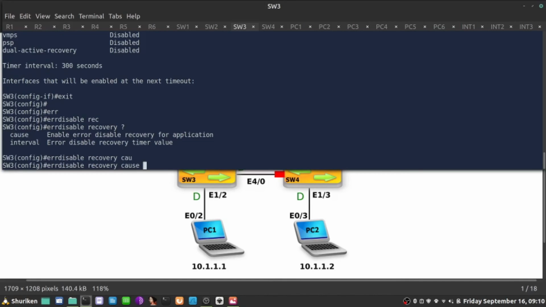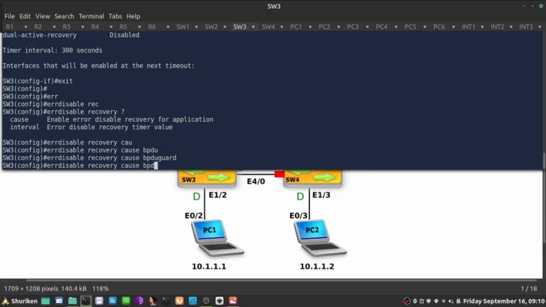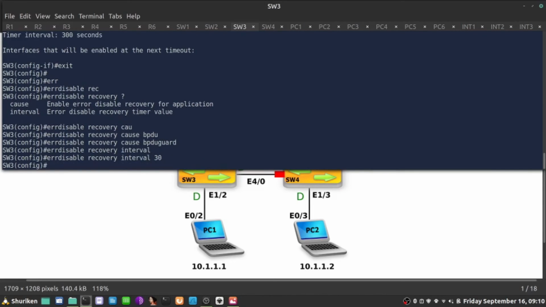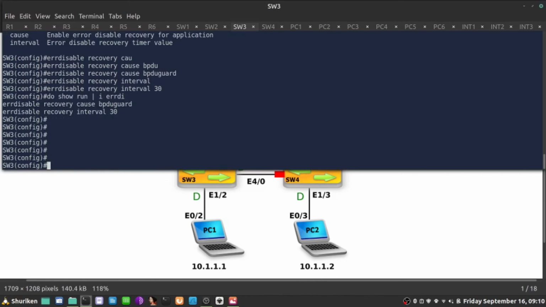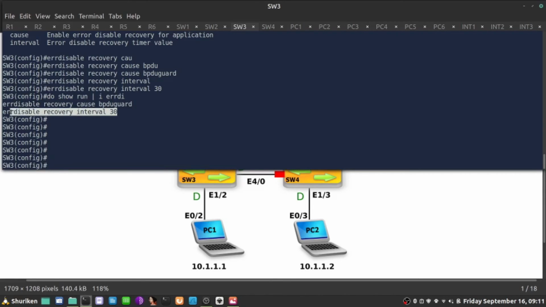So I say the cause is BPDU guard, and the interval is going to be 30 seconds for simplicity. Do show run include errdisable. I have those two commands now in global config mode. The system knows that if the port is disabled because of BPDU guard, it will try to bring it back up after 30 seconds.